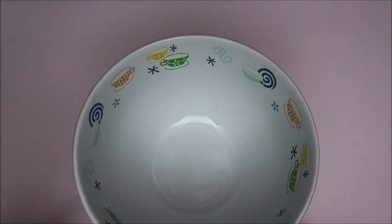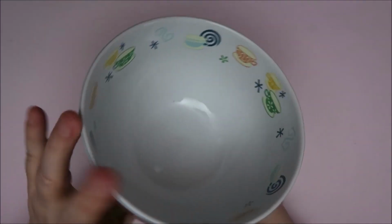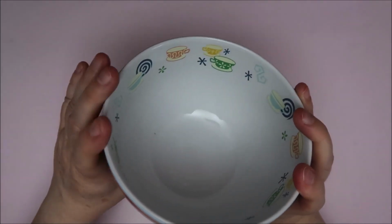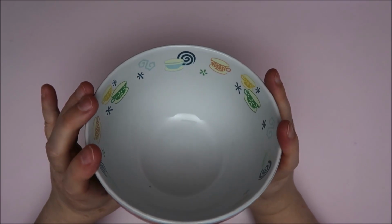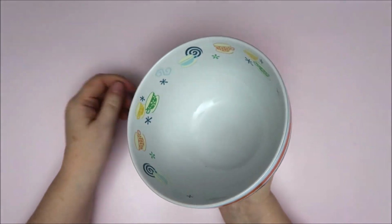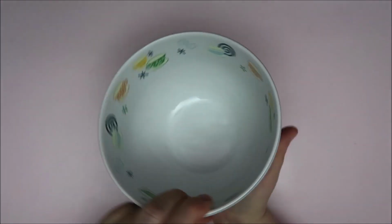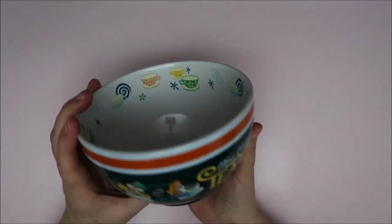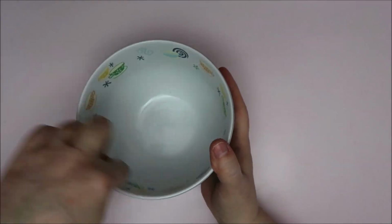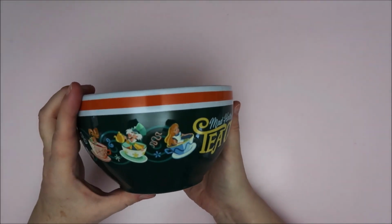Whenever I'm in Disneyland, which is not that often, but when I go, I really want to go into the spinning teacups ride, because it's just amazing. I can't swirl it around too much because I get really nauseous, but I still love it. So when I saw this, I had to have it. And then my husband said, you know what, you can buy it, I'll treat you. So yes, I've got this beautiful, beautiful bowl. I'm going to put it in my collection and put something in here, but so that you can still see the teacups. I'm not sure what yet, but it is so gorgeous.